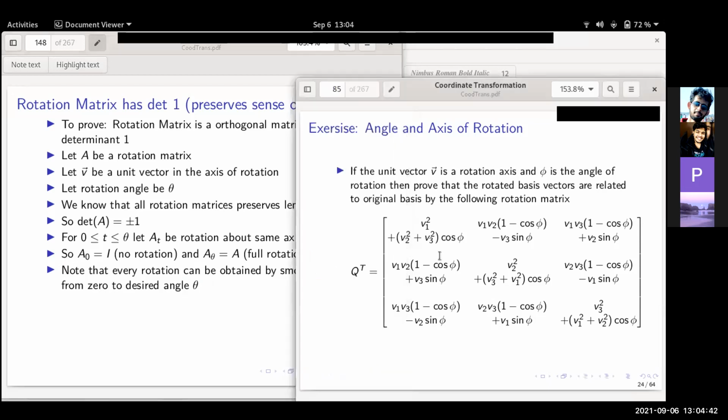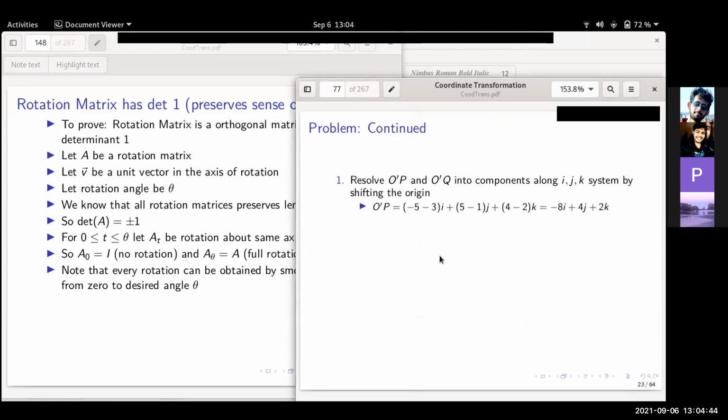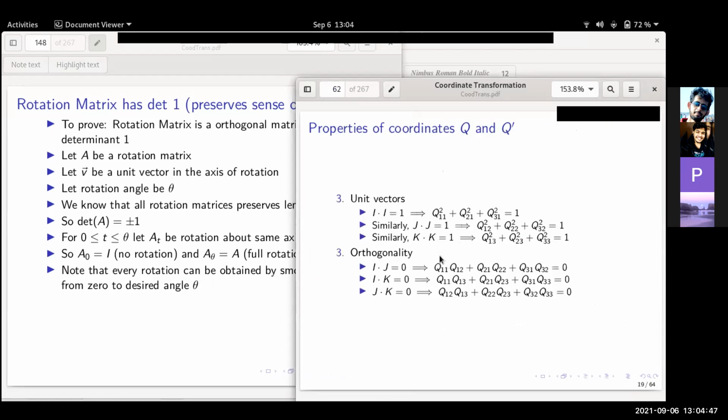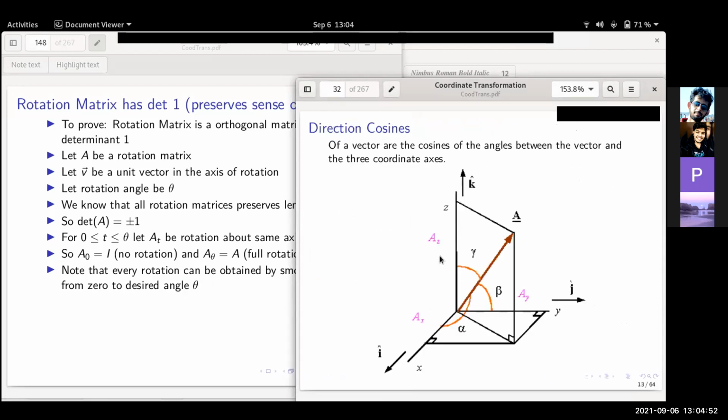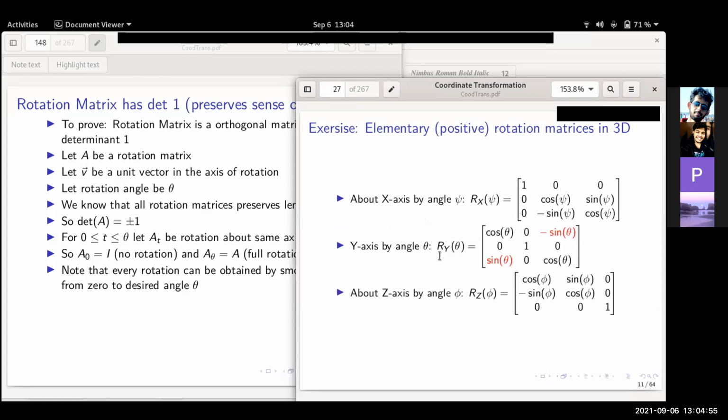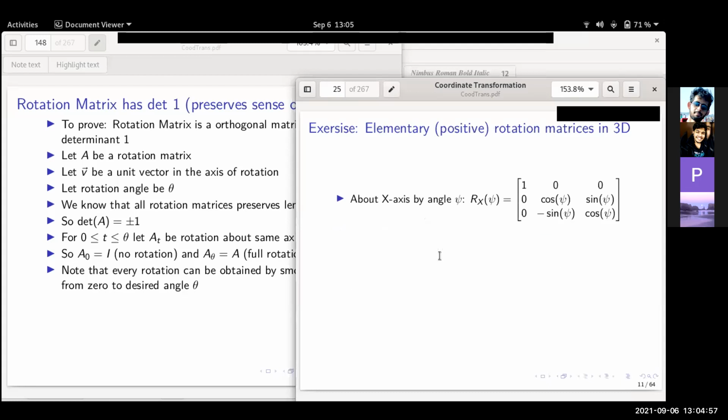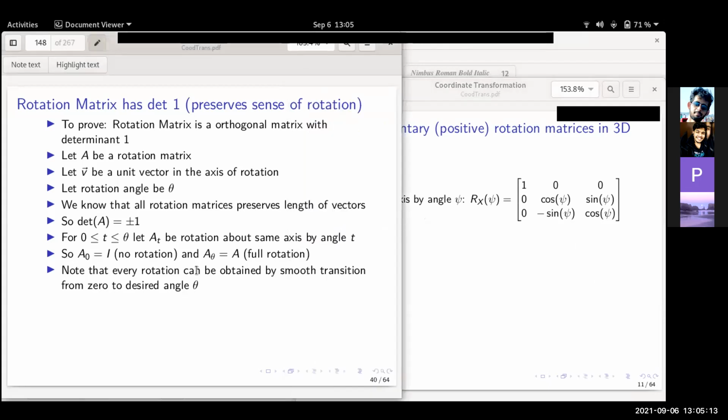For instance, let us go back to the examples for x-axis, y-axis, and z-axis. Then things will become relatively clear here. If you look at this, it is very clear that if you have to rotate by angle psi, you can gently, smoothly come from the angle 0 to the angle psi. So every intermediate angle can be touched upon. Basically, the rotation operation is a smooth operation. You can smoothly transit from 0 angle to the given angle.